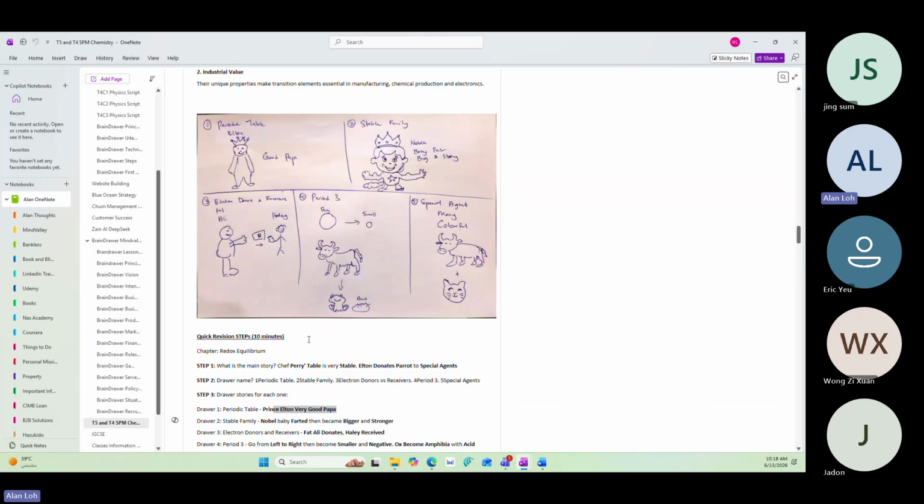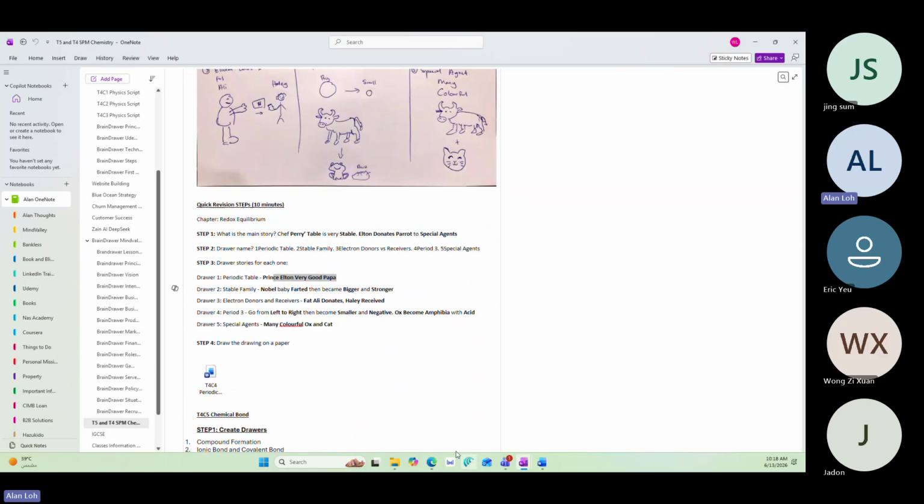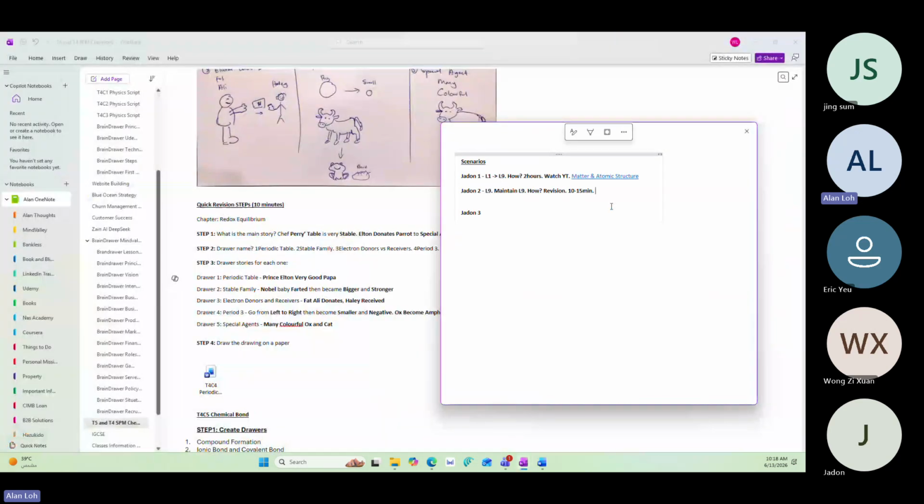Then that is completing step 1 to step 4, and that will usually take about 10 to 15 minutes. And that is the entire chapter, right? So let's say you have 10 chapters, you only need 10 days if you do one chapter one day. If you do two chapters one day, then it's only 5 days. It's really depending on you, right? And that is if you want to maintain it at level 9.